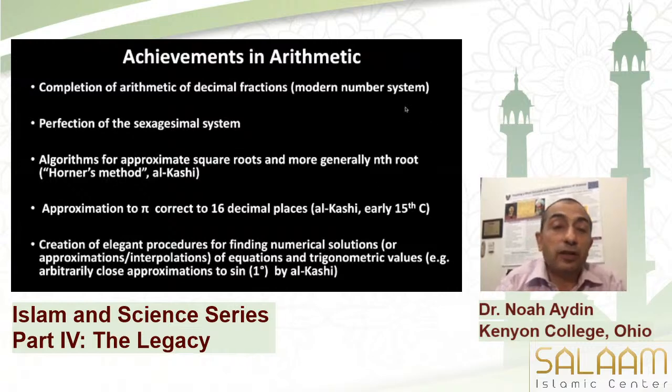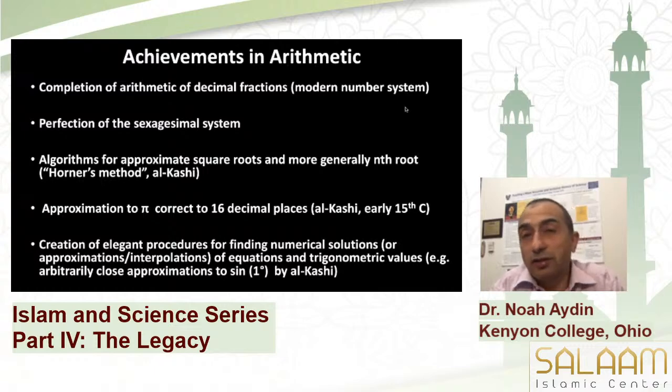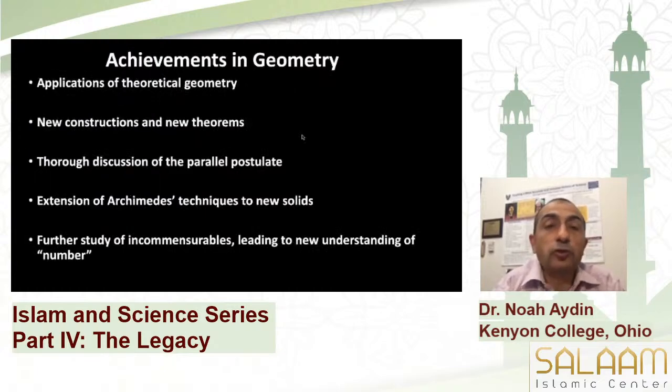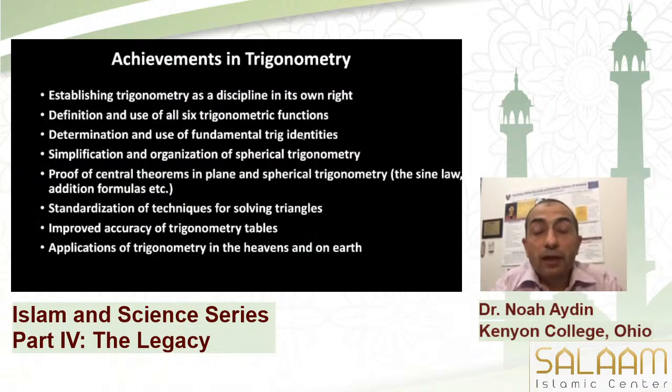So again, in this presentation, I don't have time to go into more details, but in my course, we discuss these contributions by Islamic scholars in greater detail. Achievements in arithmetic, in algebra, and a more detailed account of their attributions in geometry and trigonometry. After the works of Islamic scholars, trigonometry became a discipline in its own right, independent of astronomy, and they established the most basic facts about trigonometry, and really there was not much to be discovered in trigonometry after their works.